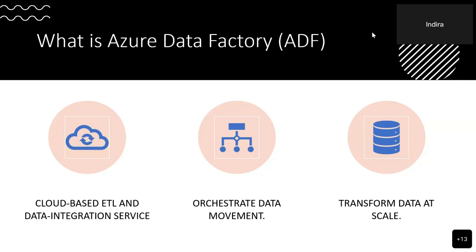So we extract the data from the sources, and if we want to do some transformation, we do the transformation, and then we load it into the destination table. So Azure Data Factory is a cloud-based one, whereas SSIS is an on-premise one, and it is an ETL and data integration service. You can think of that as a software as a service, and that will help you to create data-driven workflows. And these data-driven workflows help you to orchestrate data movement and also transform data at scale.